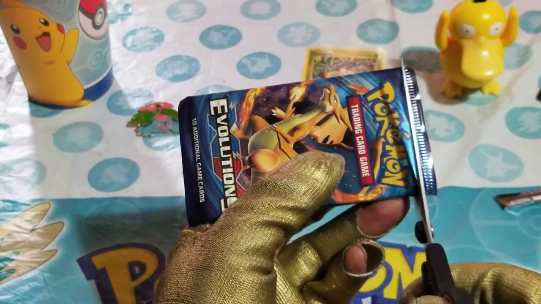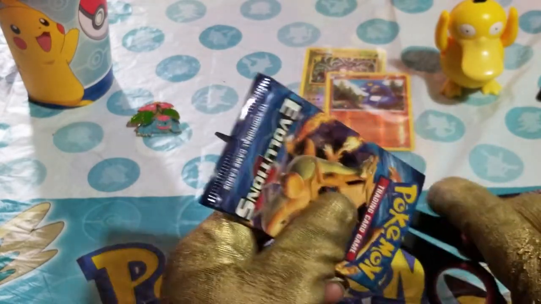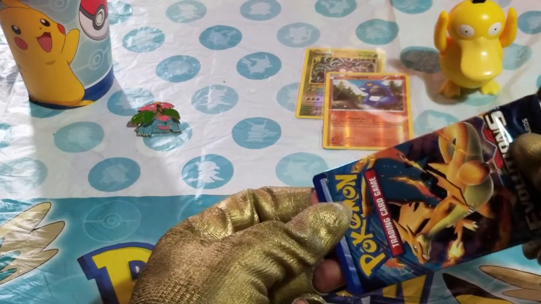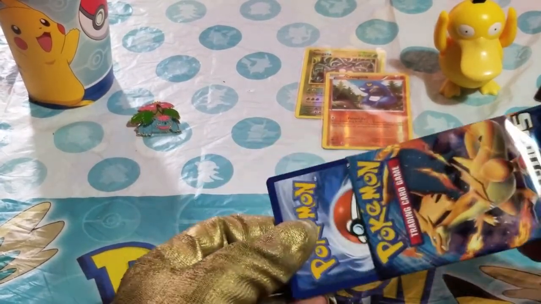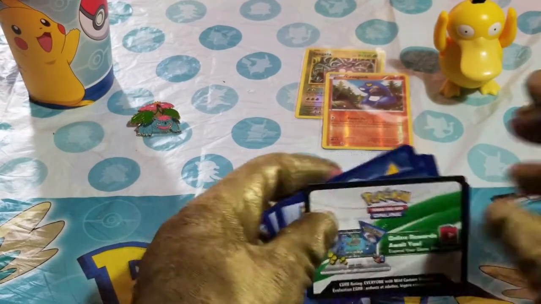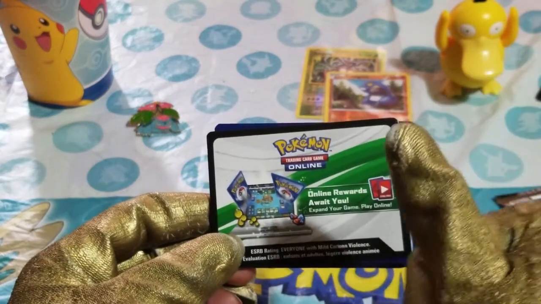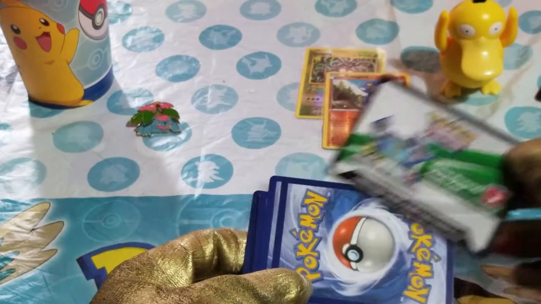Alright guys, let's get into the last Pokemon pack. With the Charizard, hopefully we get a secret rare, ultra rare, something. Come on, give it to me. Come out, come out, come out. Thank you. And what is that? We got a white and green card. Yes. We got a white and green code card. That means something great. Or at least it better be something great.